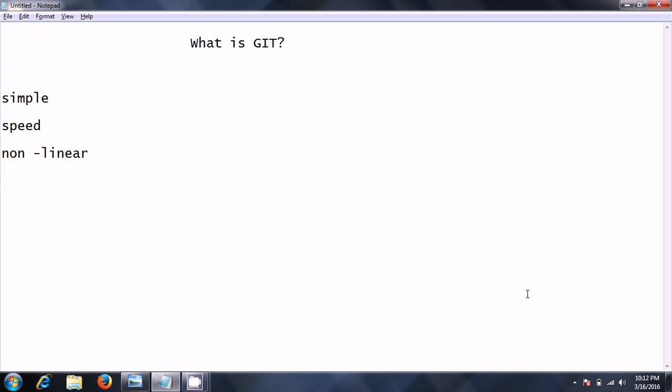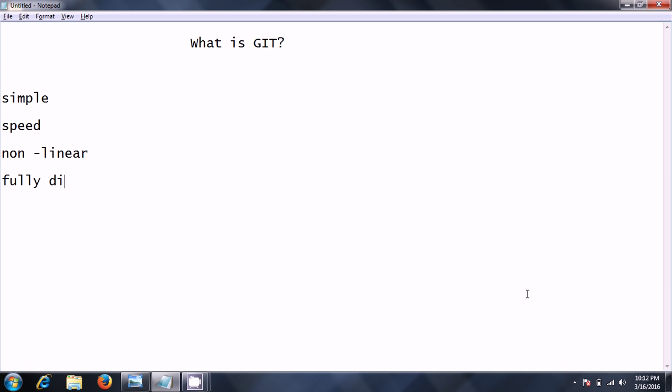Once they are done with their local development work, they can merge that code to the central repository. So Git supports non-linear development where many developers can work parallelly, and also it is fully distributed.